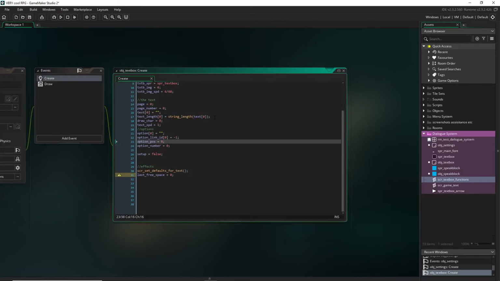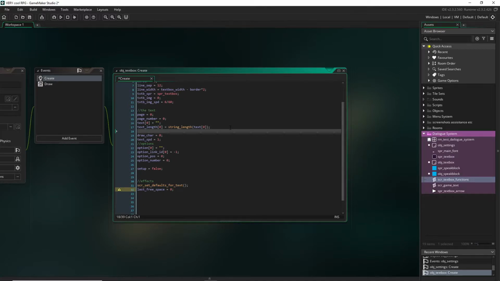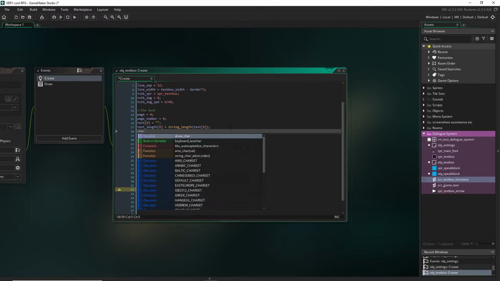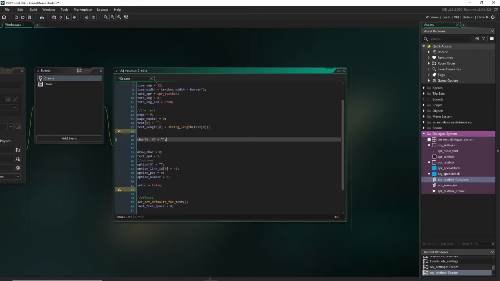Okay, and before we head off, let's go up into our text section. I'm going to put this under our text length array, and we need to set up a couple more two-dimensional arrays to hold some data for each one of our characters. So the first bit of data we're going to need to get is the actual character itself. So we'll just call that char. That will be a two-dimensional array. We'll set it to nothing for now, and I'll space these out so we can talk about them.